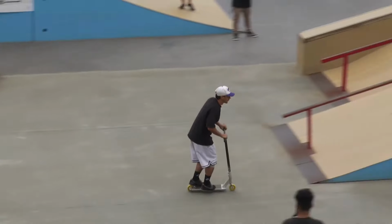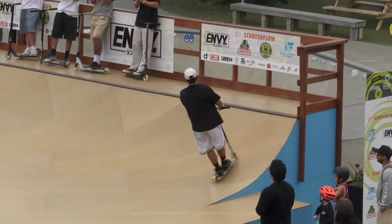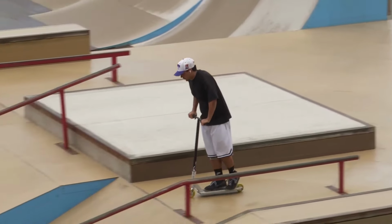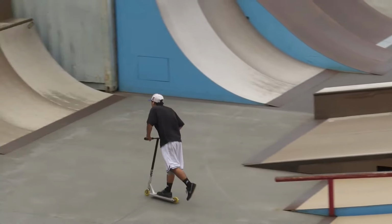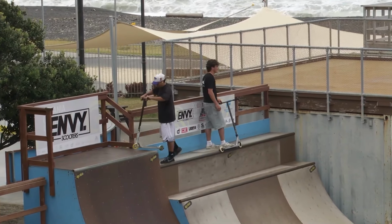Nose blunt bar dropping, but that's not the trick. This is finger whip board slide. Here we go. Jacob Hanning picking up 37 points for that trick attempt. Joseph Jamola sticking his trick there.